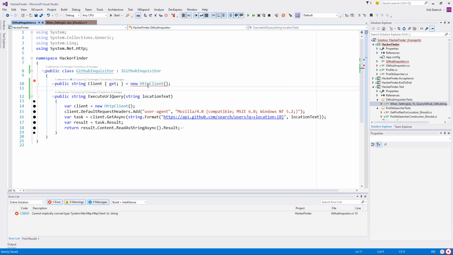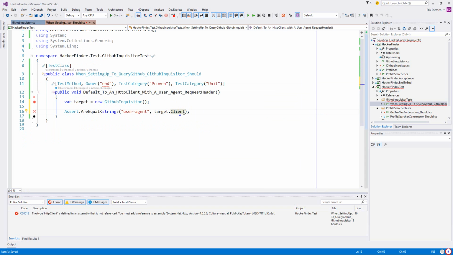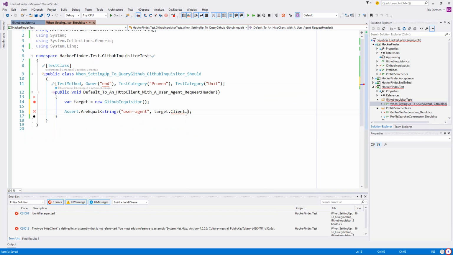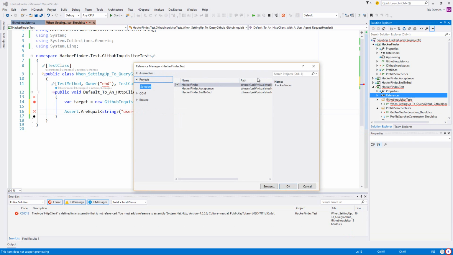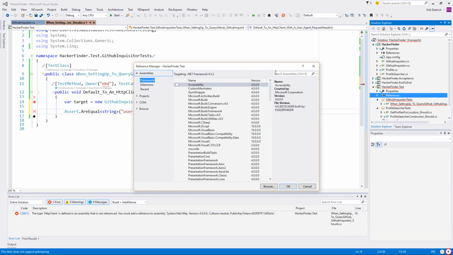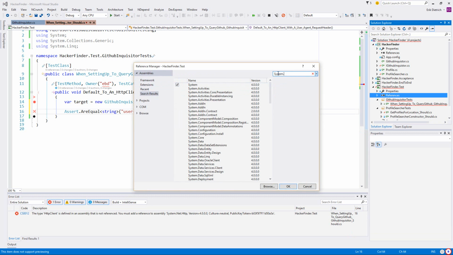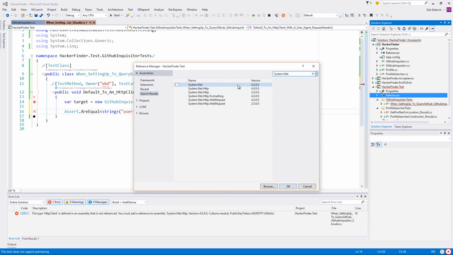And you don't like that, do you? Oh, because... Yep. And... type that is not referenced. You must add system.net.http. Okay, fine. That's actually a much more helpful feedback message than it used to give. I used to have to like Google this stuff.